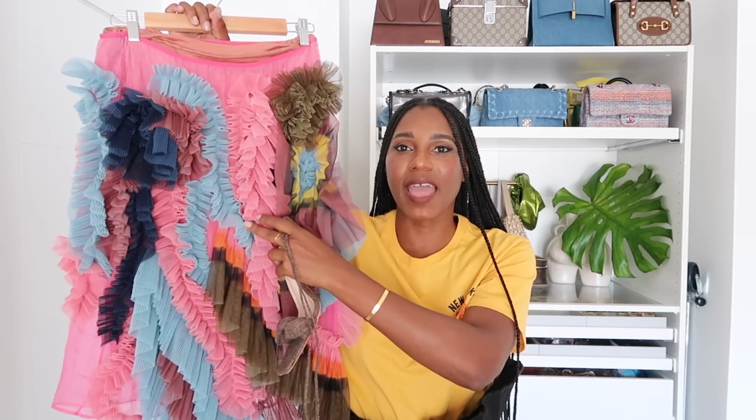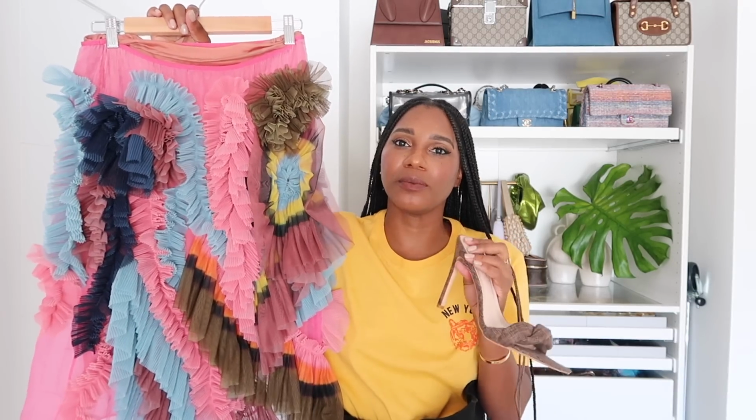Now the green top, it's giving very much extra, but I think I'm gonna do another sheer top in blue that I have actually back in Harlem, and do the whole same look. So if y'all see this during fashion week, just, you know, double tap the picture, leave me a comment, save it, share it, because that helps. But just act like you haven't seen it before, because it's happening.